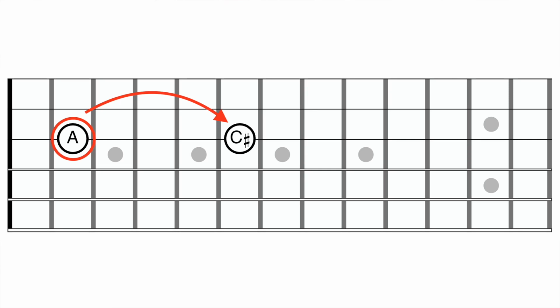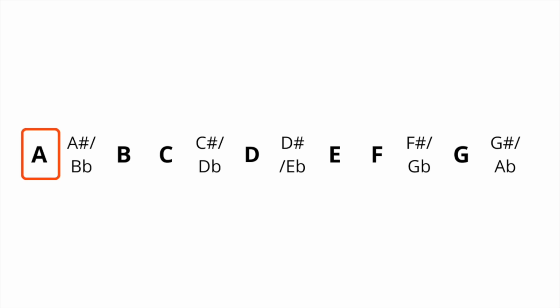Let's first apply it to the musical alphabet, and then we'll apply it to the guitar, okay? So if we take our A note and we want to build a major triad, we start from the A and we go up a major third. That is going from the A note up to the C sharp. It's 4 half steps. Remember, we were talking about whole and half steps before? 4 half steps make a major third. So A to A sharp to B to C sharp. 4 half steps, A to C sharp.